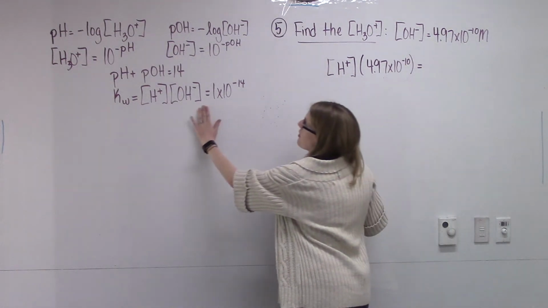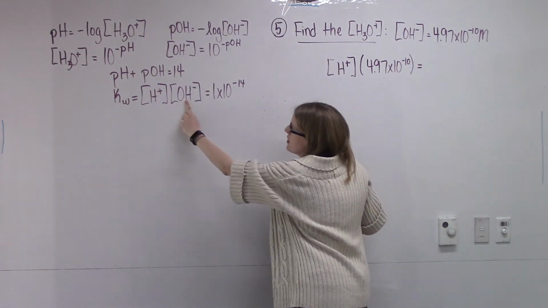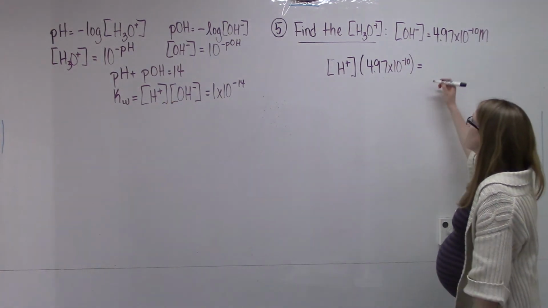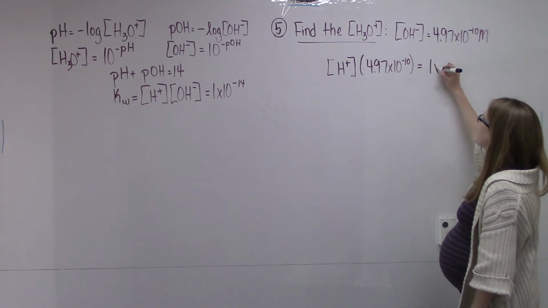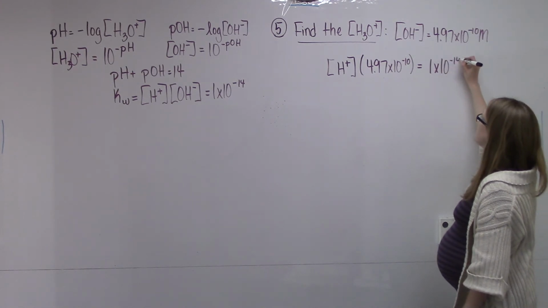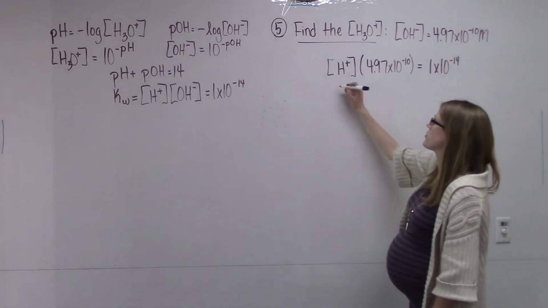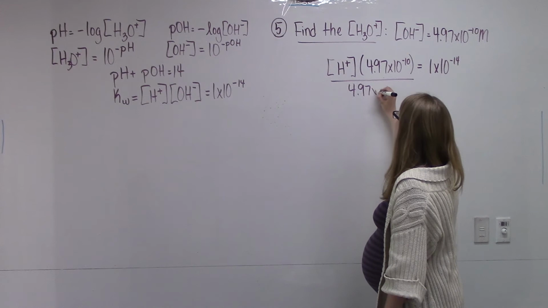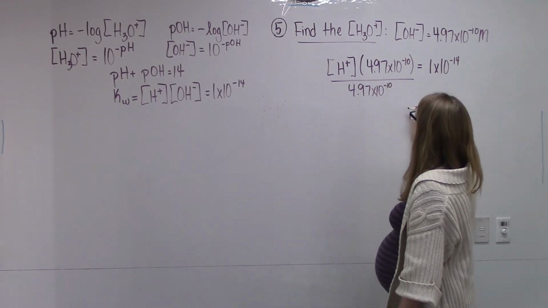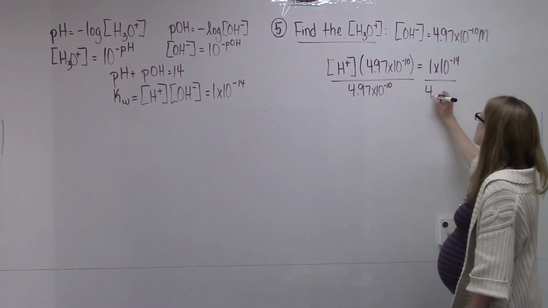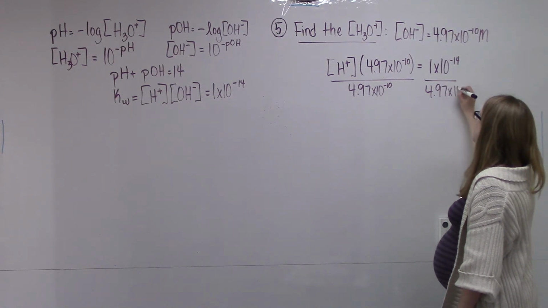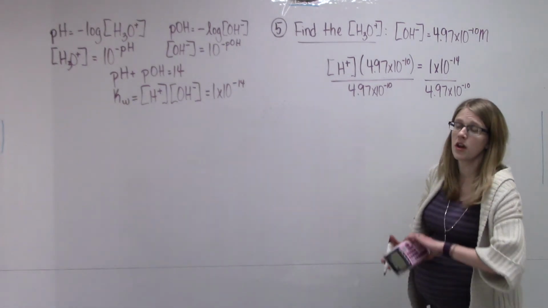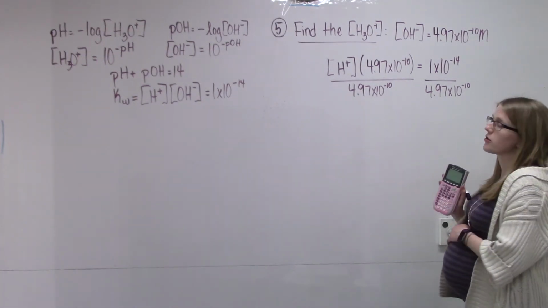equals this constant. Oh, by the way, I'm using this formula right here. We know this. We're trying to find this. And here's a constant. No matter what, when you multiply those together, you're going to get 1 times 10 to the negative 14. Now, one thing that makes this tricky is you're going to have to divide by a number in scientific notation. And sometimes students get mistakes in their calculators when they do this. So I want everyone to pull out your calculators. Even if you're sitting at home and watching this at home, I want you to pull out your calculator. Pause the video if you need to. Pull out your calculator and we're going to type this in. You can do one of two things.